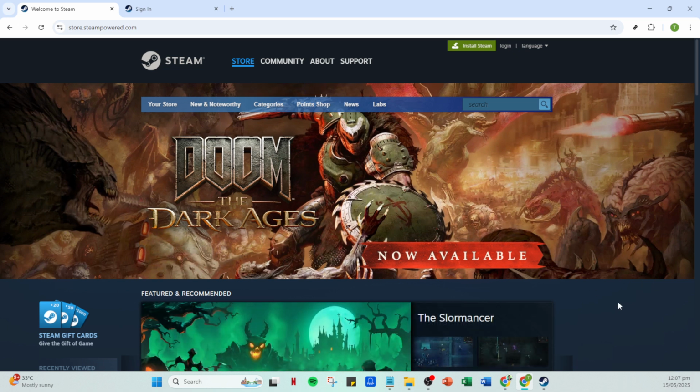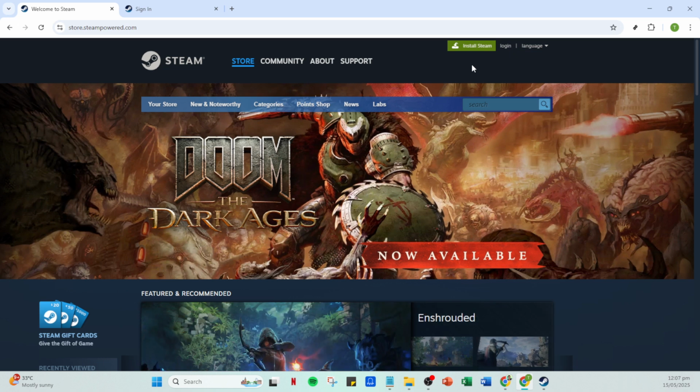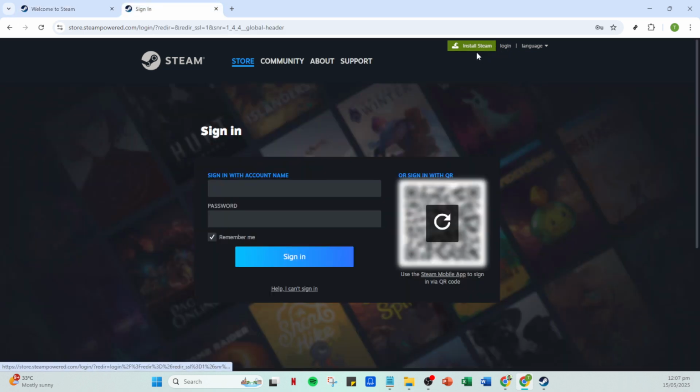First things first, you'll need to open your Steam application. Navigate to your desktop, find the Steam icon, and give it a click. If you're not already logged in, you'll need to click on the login button, which should be prominently displayed on the main screen. For those who regularly use Steam, this process will be quite familiar.